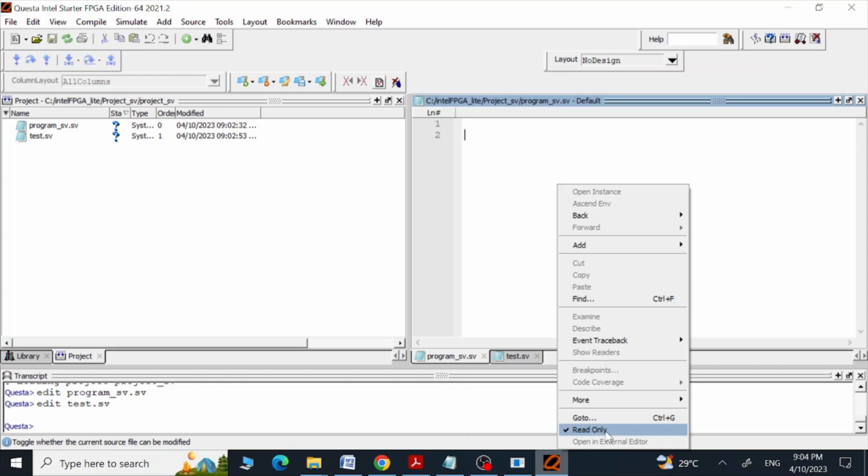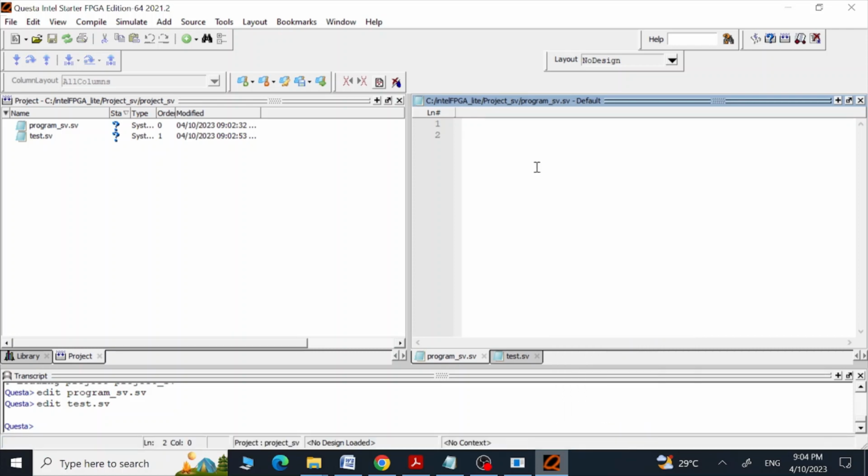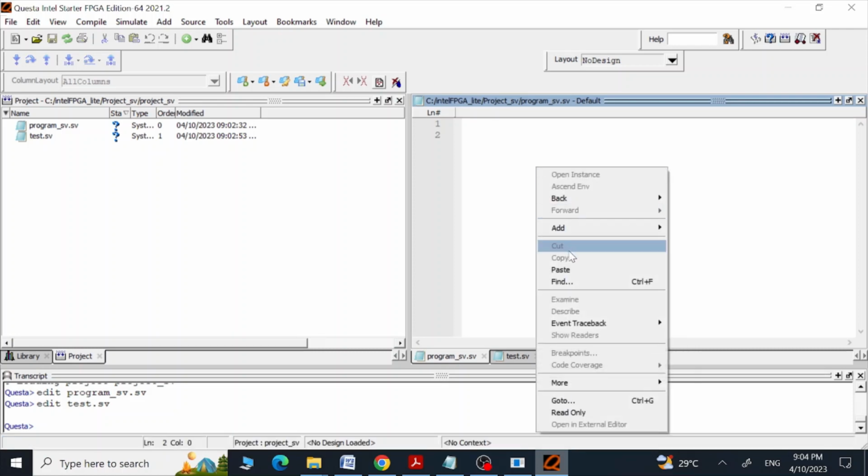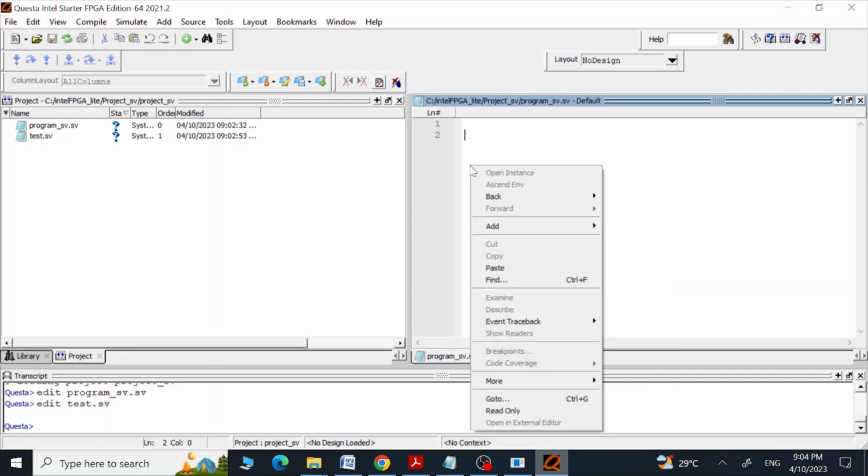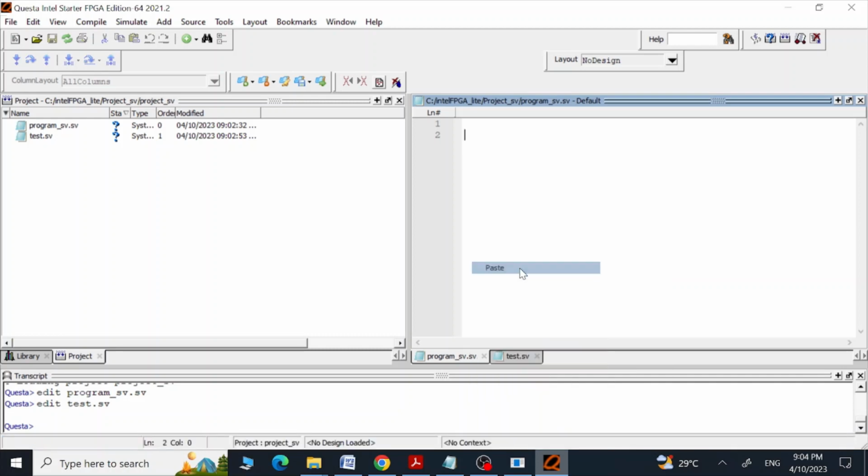Since we are going to use this edit program command in the transcript window, the file is going to be read only, so we can remove that restriction by clicking here. Now we can paste our program. So this is our program. We can save this file from here.